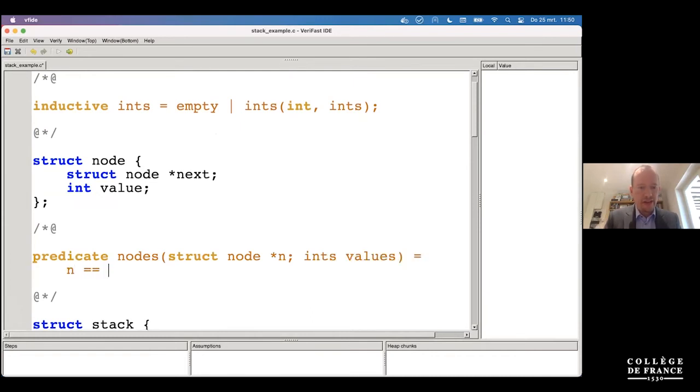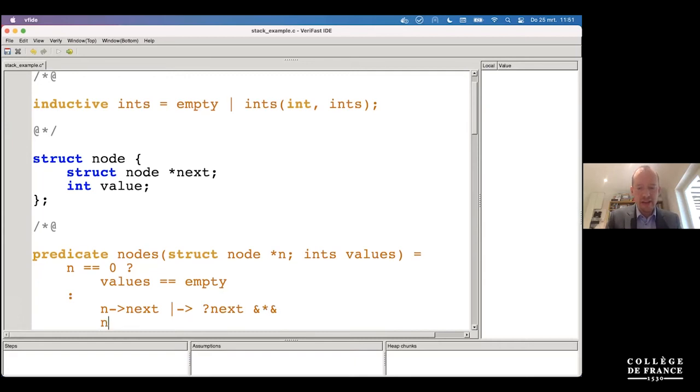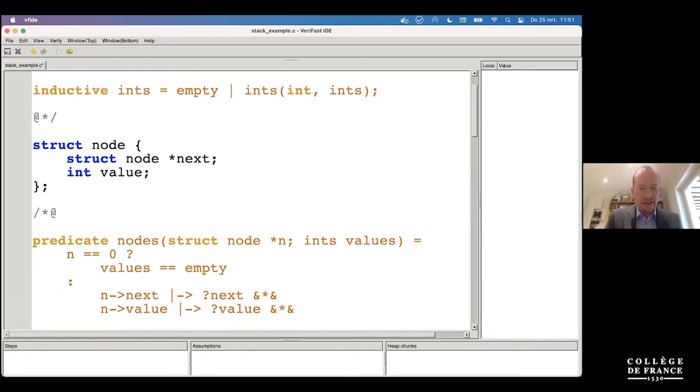So either n is a null pointer, and in that case values is empty, or it's not a null pointer, and then we have a chunk giving us permission to access the next field, and it has a value next. You can access the value field. It has some value. There are going to be more nodes at next that have some values, values 0.